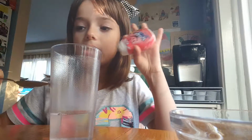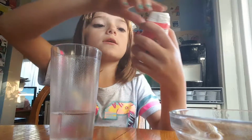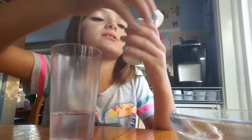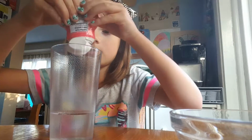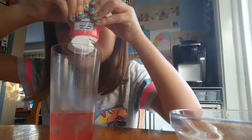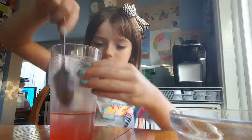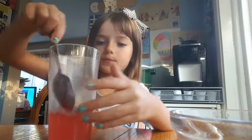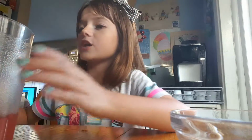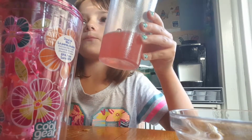So the first thing that you need to do is grab a cup of water, and I'm going to be doing this not in there because it will camouflage and I can't really mix it. So just put that in, about 3 drops. Okay, and then you need to mix it. Perfect. And that's basically all you need to do for the drink.